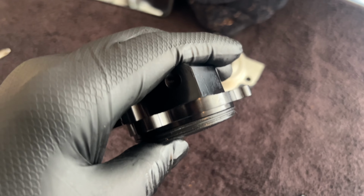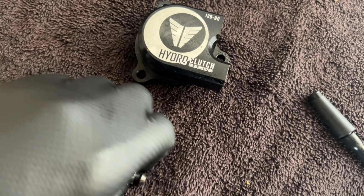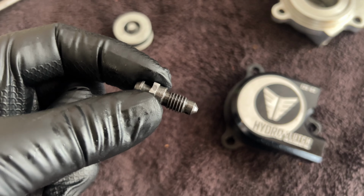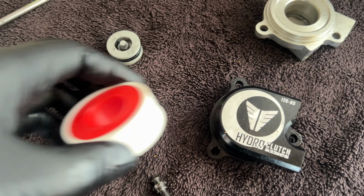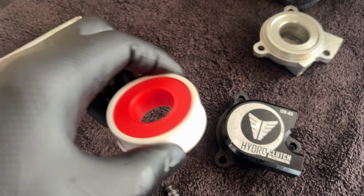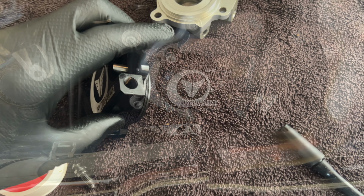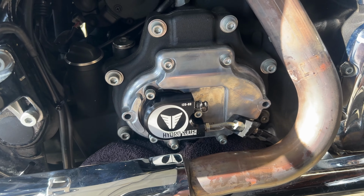Okay, so this is what it looks like all together. Fits well. Before I reinstall this bleed nipple, I'm going to wrap it with some plumber's tape just so I get a better seal, and I'll do that when I plug in the clutch fluid line. So this is it installed.